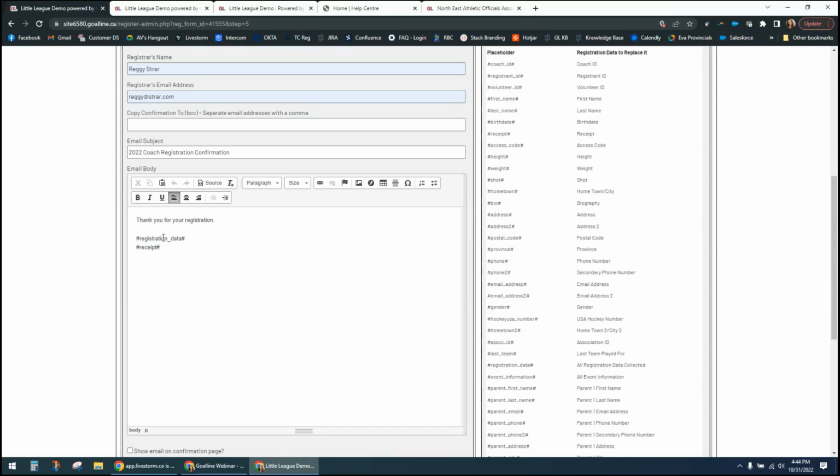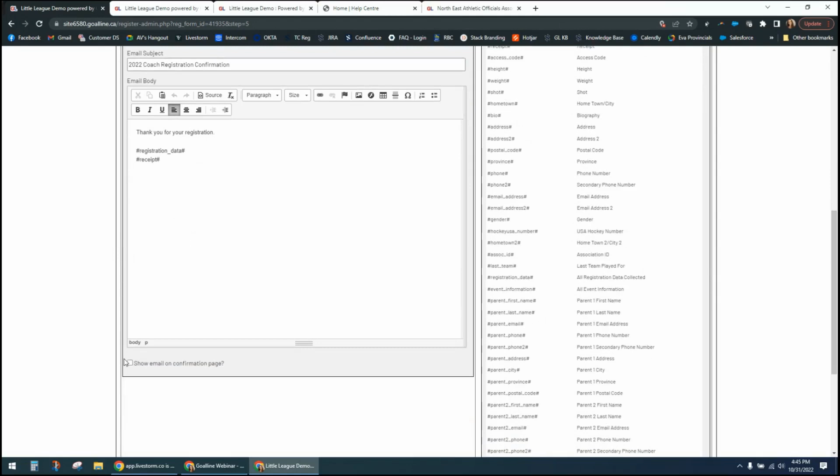The registration data is going to show them every single question that was asked on step one and every answer they provided. It will include questions that were optional, even if they didn't answer them, and it will just be blank if they didn't provide an answer. So it would include the "what are your allergies" question, just going back to our step one example, even if they didn't have any allergies, just to make sure that that information is all just perfectly laid out. The receipt information is going to provide their receipt information, like their transaction number and their payment information. If they did not pay at the time, it's going to show what they still owe. And it will also provide them with their access code so that if they don't already have access to their registration account, they would be able to access that.